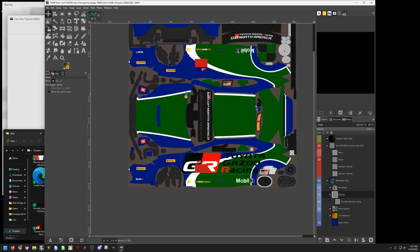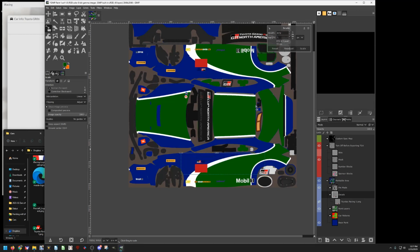This is the scale tool. So we're going to click on the scale tool. It's going to give us these little handles. Now with the scale tool, it can be linked or unlinked. You can see up here on the scale menu, it has a link option where it's chained together, and an unlink option where it's not. If you have it unlinked, when you move it around, you can change the size and the dimensions and everything, and it'll look really weird. We'll reset that back to normal, and we're going to link it now.